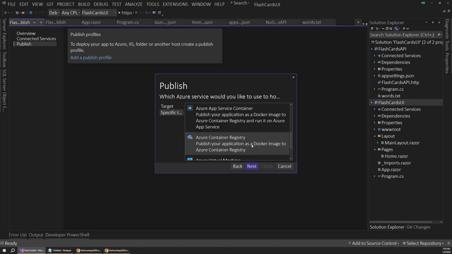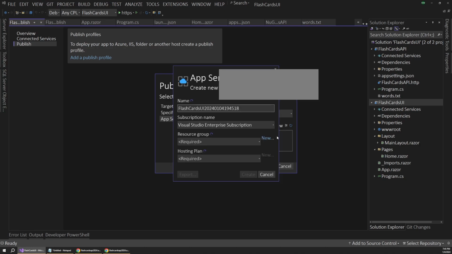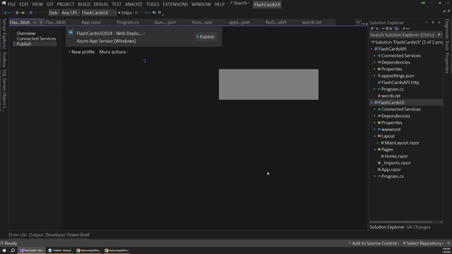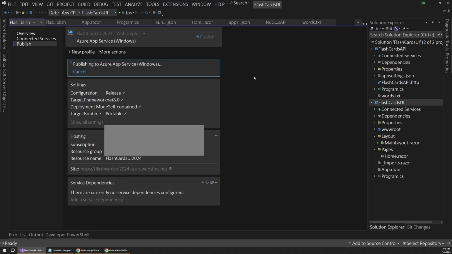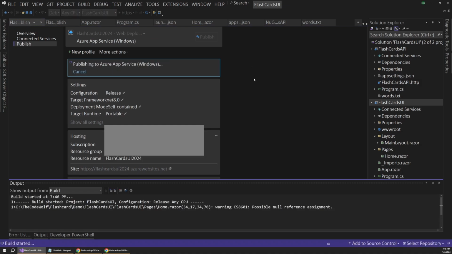Now we do have to create another app service. So I'm going to grab that again and say next. And I'm just going to create another new one. This will again be the flashcards UI instead of the API. And I'm just going to choose our resource group again. And we could probably actually just use the same hosting plan since these are pretty low resource use. So I'm going to click create and give that a minute to finish. So that finished correctly. So let's select that and click finish. And now we can deploy this just like we did before. So I'll give that a second to finish again.